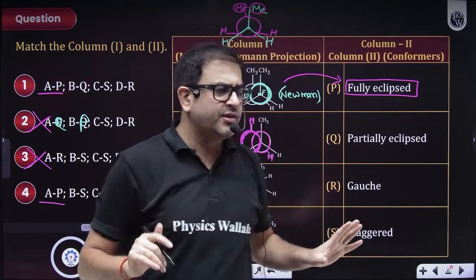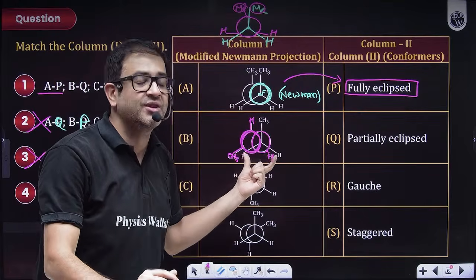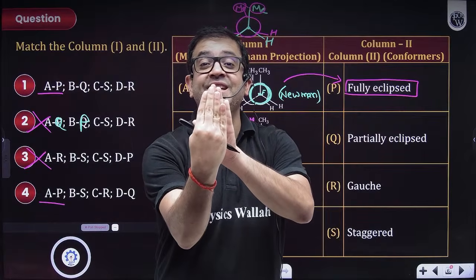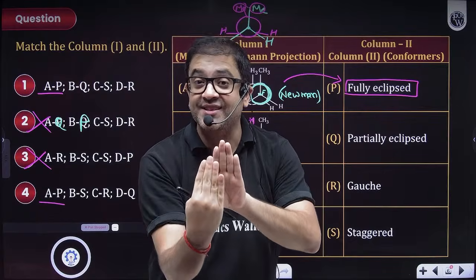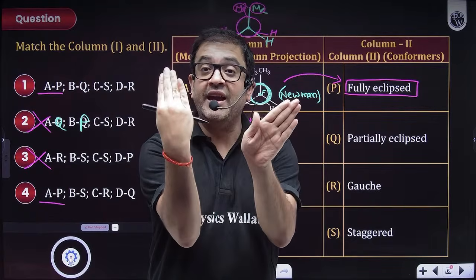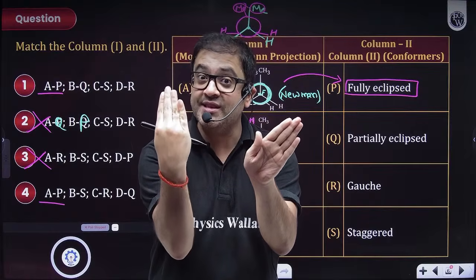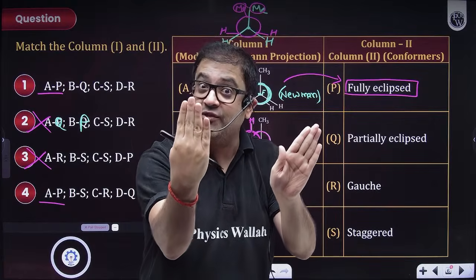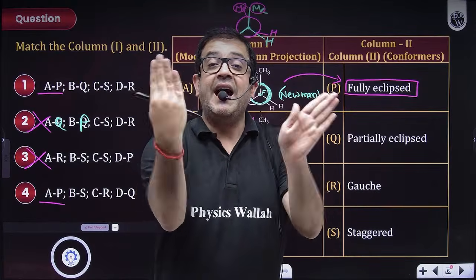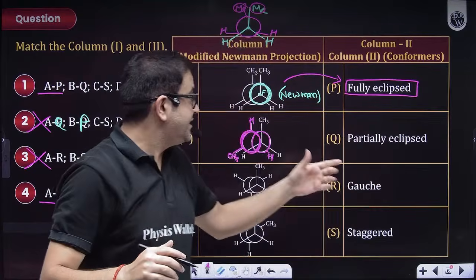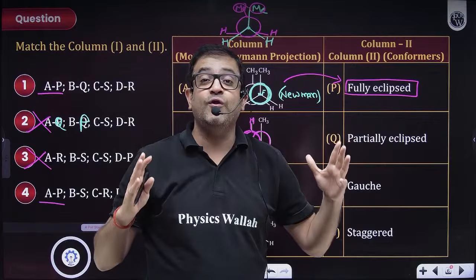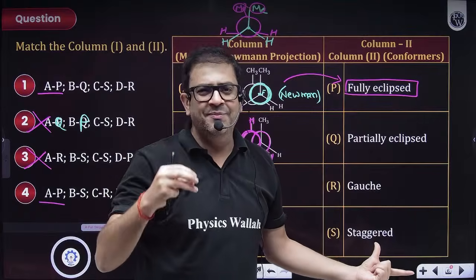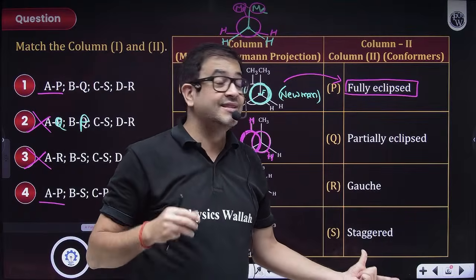Sir, CH3 and H are just superimposing each other. But sir, the picture is not showing exact superimposition. Sometimes, beta, technically if they are exactly superimposing each other, if you're viewing it from this side, then that's an eclipsed form. If it has an angle of 60 degrees, that means it's the most stable staggered form, because torsional strain, as in the repulsion between bond pair electrons, will be minimum. But sir, if the angle is between 0 and 60 degrees, which is obviously evident from this photo, then all those forms are called skew form. Do we have a skew form in the options? No. So you do not have to consider that skew form. This is how you can predict.